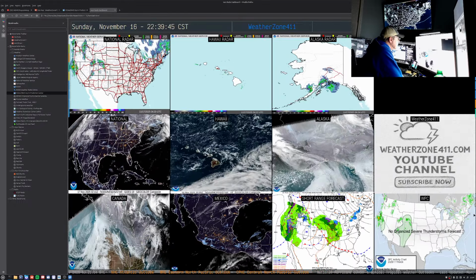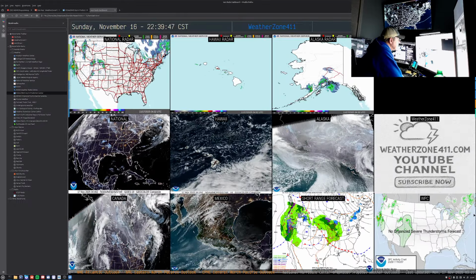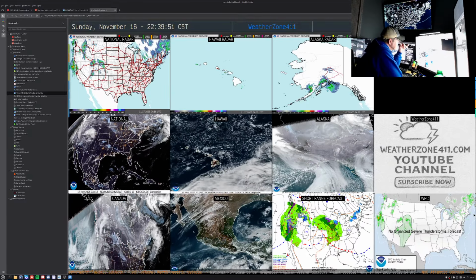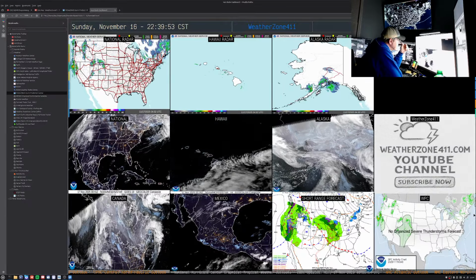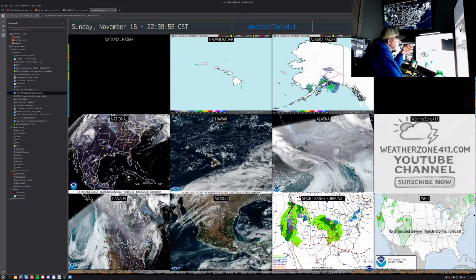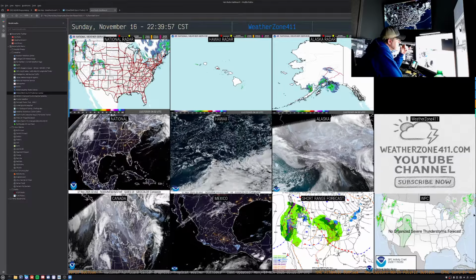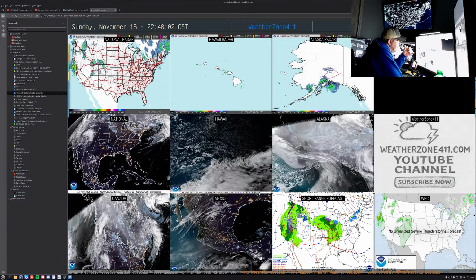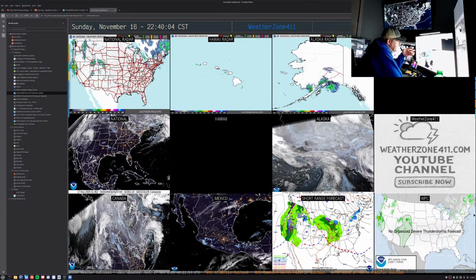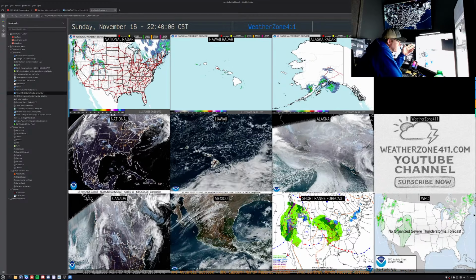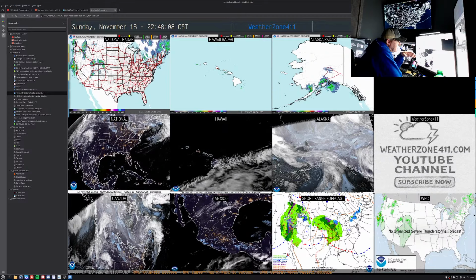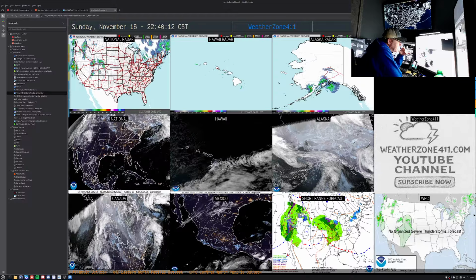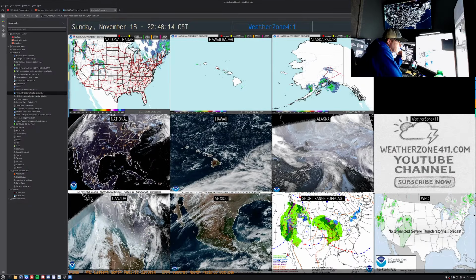So that's what you'll see on my stream sometimes, and that way you can see in the top left hand corner, that's radar. The one right below it, that's satellite, obviously. So I have the continental U.S. on the ones on the left, along with Canada on the bottom, and then I have Hawaii and Alaska, Canada, Mexico at the bottom, and then I have a short range forecast, and in the bottom right hand corner is the Weather Prediction Center. And if there was something like a tornado warning area, it would be highlighted. But right now, everything's pretty calm.